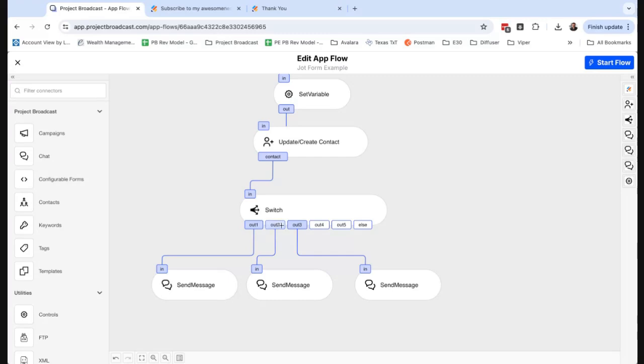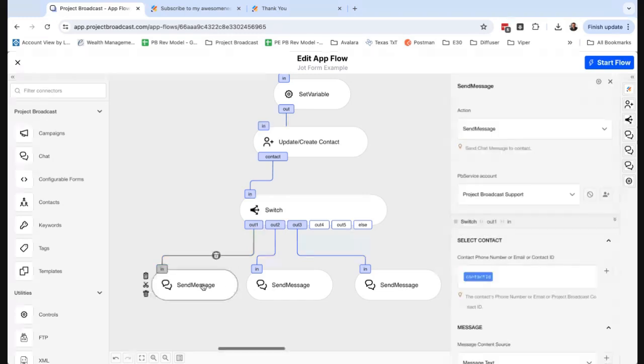Now, what I've done just in this example is I'm sending a message that's different for each option that they may select. So if someone picked unicorns, which I think was my first switch statement, I have to choose the contact ID. Let me delete that and show you where that's coming from.